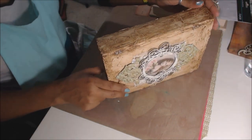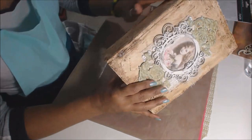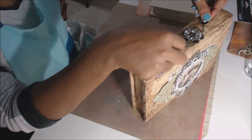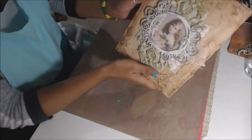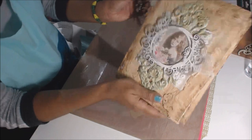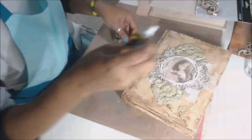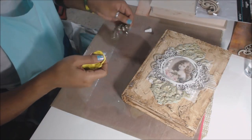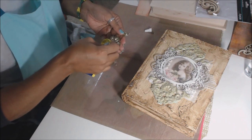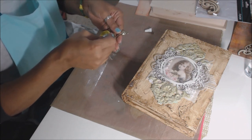And what I'm going to do on the side, now there is, Cream of Details has some unplated brass that you can put one here. And that would be really cute. But another idea is that I have this little charm here, since I'm going to probably have this sitting on an easel, sitting like that. On an easel, I'm just going to apply that like that, and I'm going to go ahead and use my quick dry because I really want this to dry up, and I'm going to go ahead and get even this part in and here so that it stays sturdier.